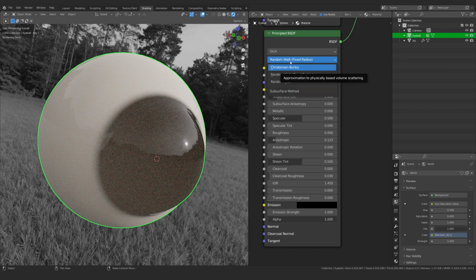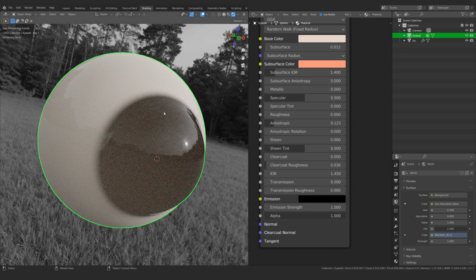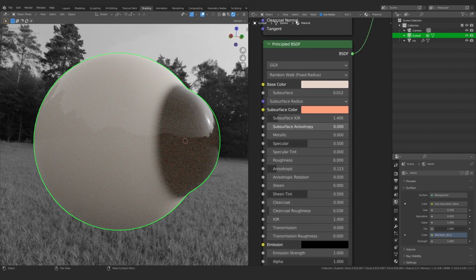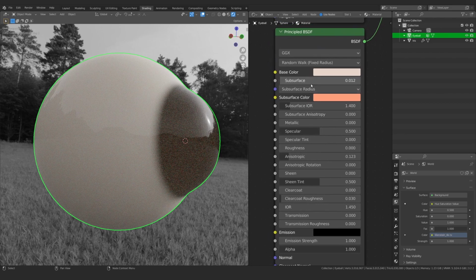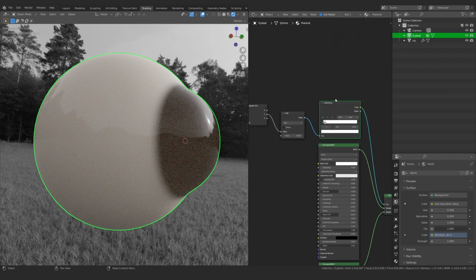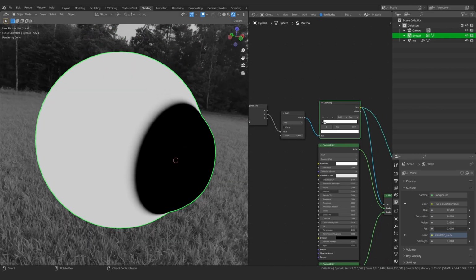For the subsurface, we are using random walk fixed radius because I think this gives one of the most accurate results. That's what I'm using for roughness or spec. Again, we are gonna do some test renders, so let's go to the mask and how we have created it.